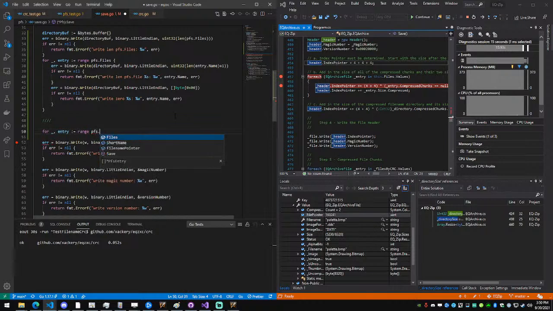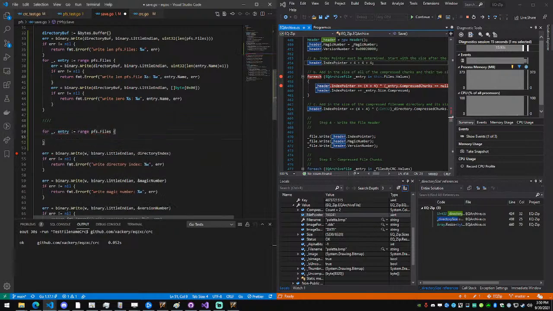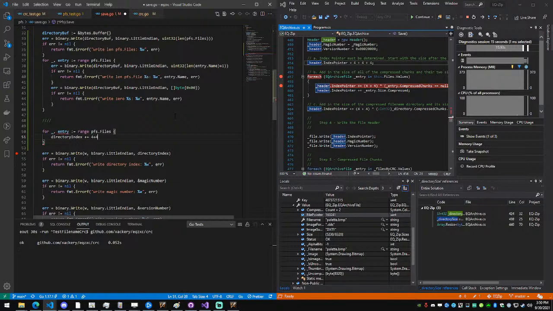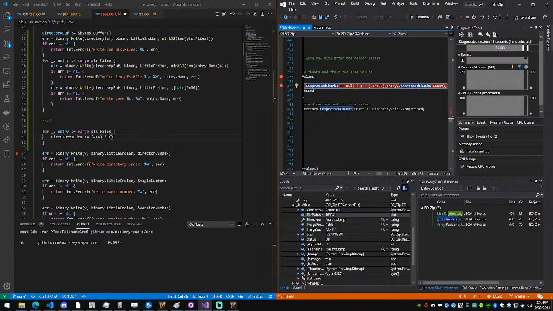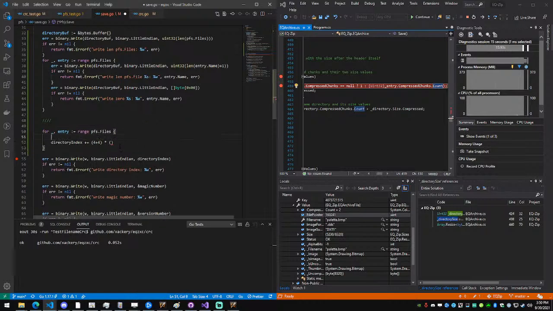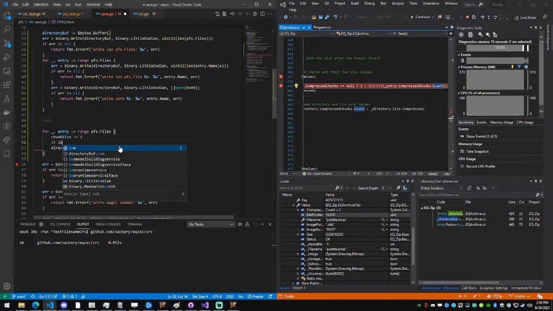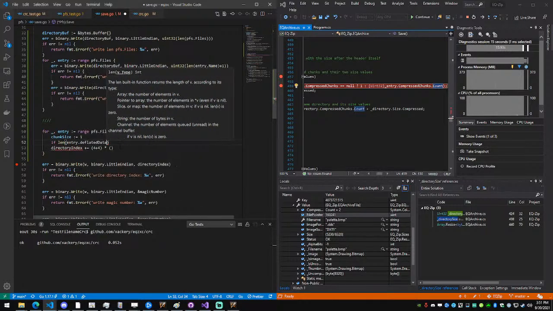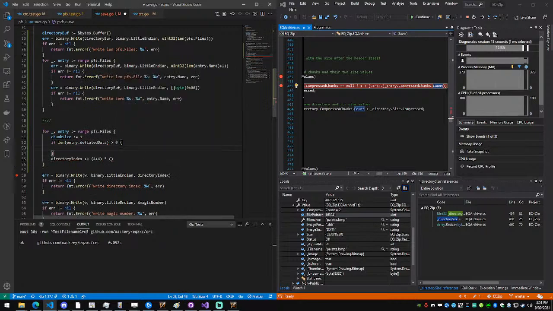And now we're going to range over the files, and we're going to put the directory index offset by times compressed chunks equals nil, otherwise well, here, let's just do this.